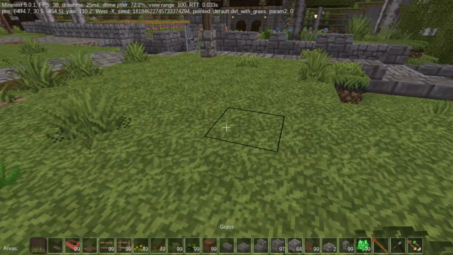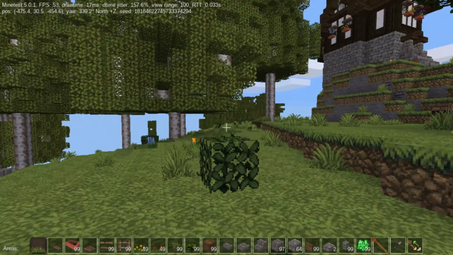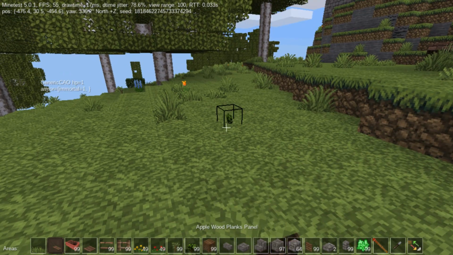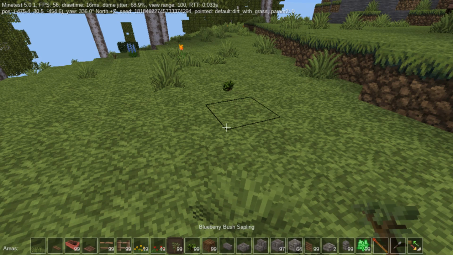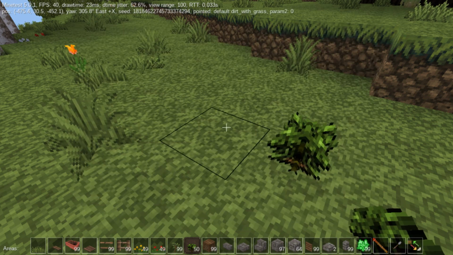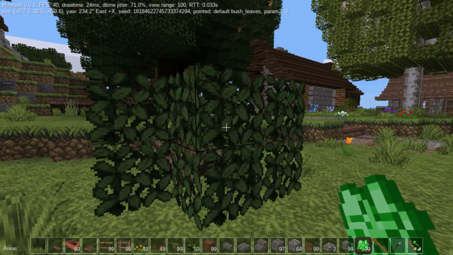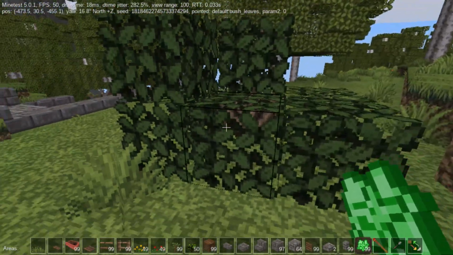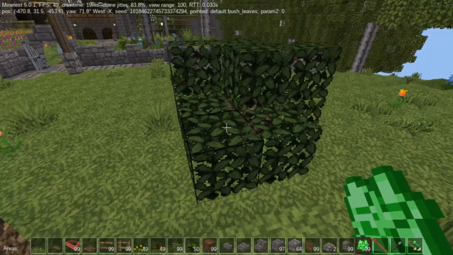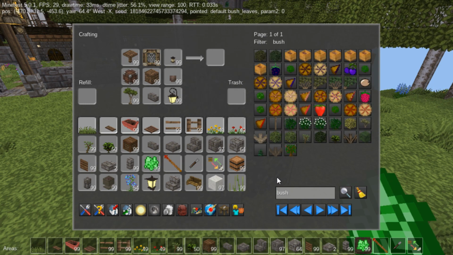So basically, let's try that again. So there is where I want it. I will never get tired of that sound. There we go. It's a more full bush. And you could recreate that. There is a bush. There's a stem, if you remember. So for the bush, I believe there's a pine bush stem. You got a little stem, so you can make your own bush.